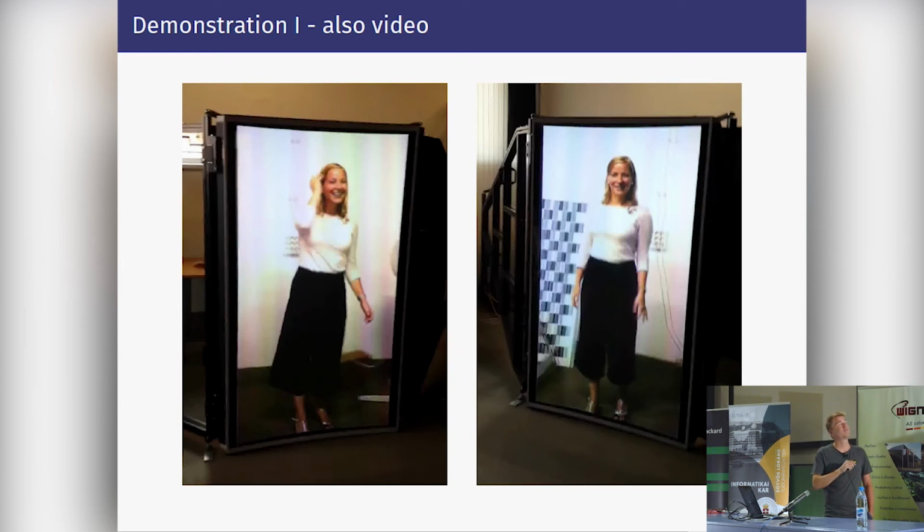This is the wife of one of my colleagues, and she's standing at the focus of this camera arc, and these are 2 images just from the display. And you see that she is looking sharp in these images, and you can imagine based on the 2 images that it's really 3D. But the background, for example, where we had the checkerboard there, is very, very blurry.